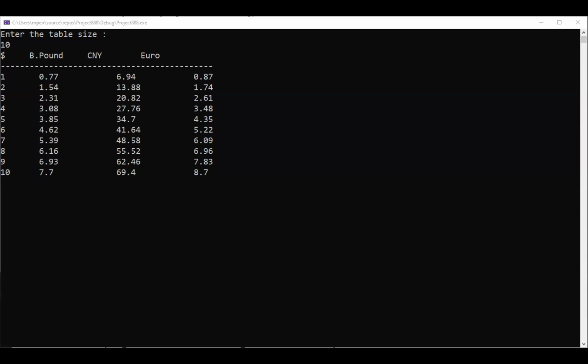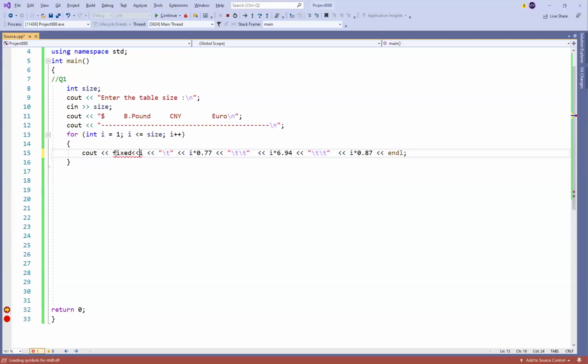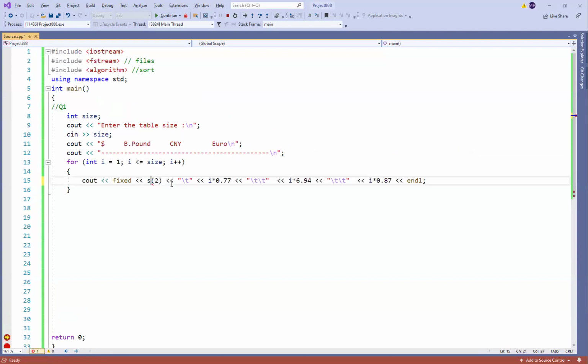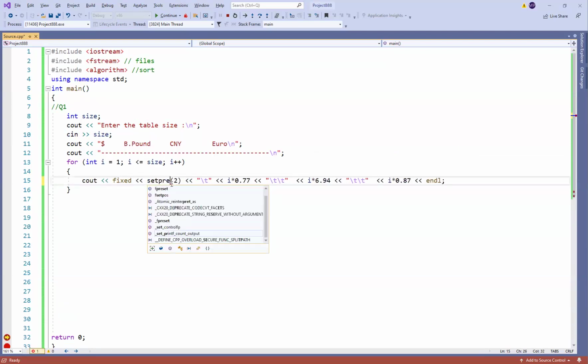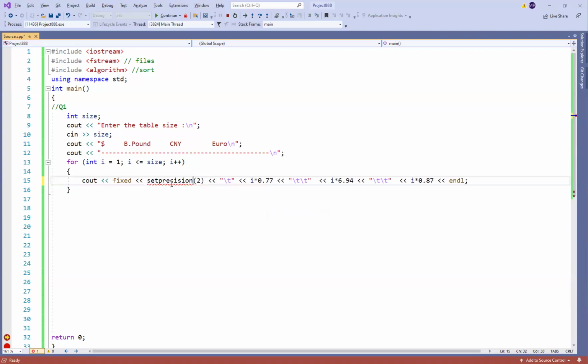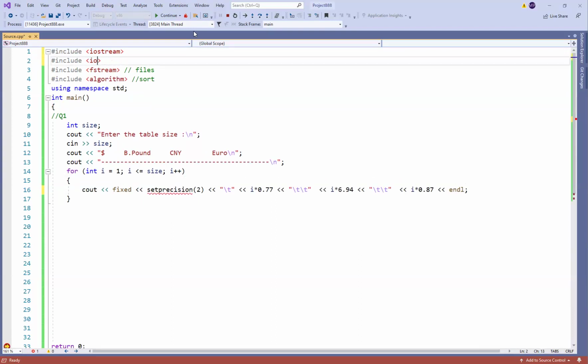I go back to my Visual Studio and say fixed, setprecision. The setprecision needs iomanip, so I include iomanip.